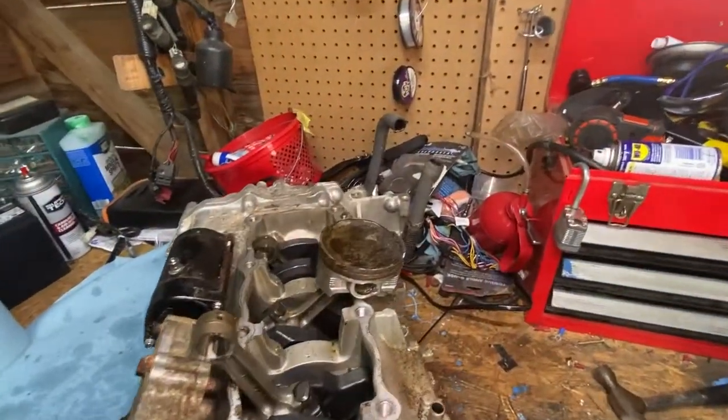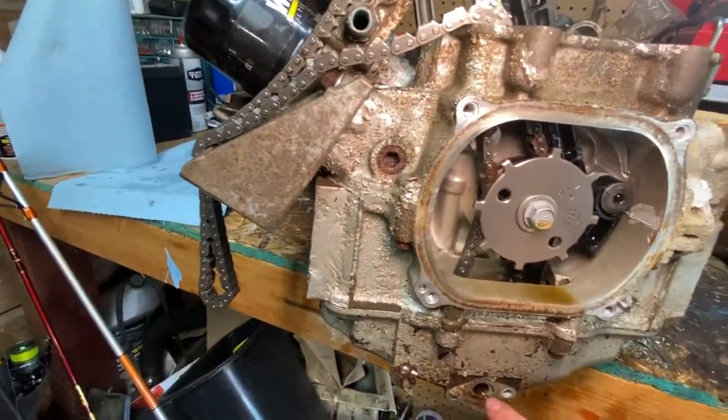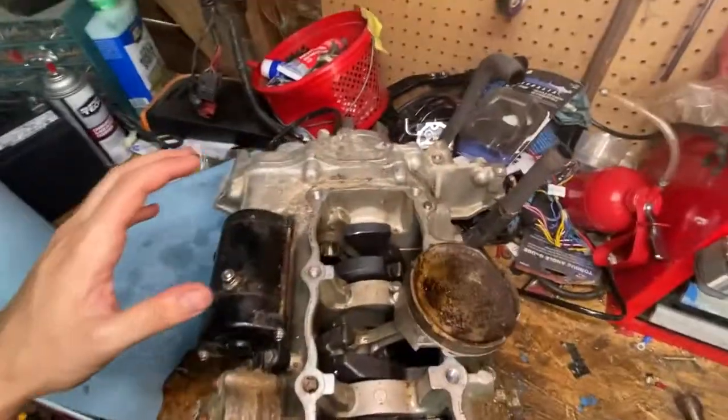What I recommend before you do this is where the dipstick mounts, take the two 10 millimeters out there and drain the oil into a pan. That'll get the bottom end mostly drained, so when you flip it, you're not pouring oil everywhere. But let's get right into this. Let's start with this last piston, then we'll do the timing like I said, and we can flip her over.